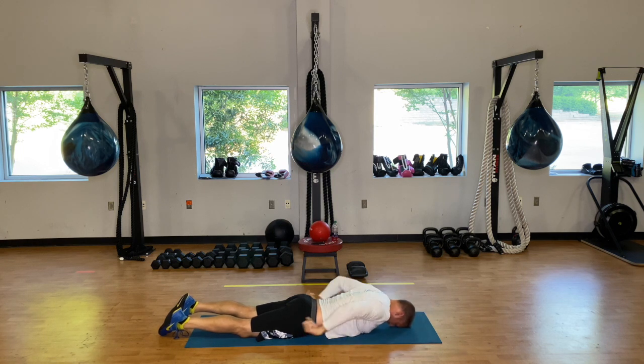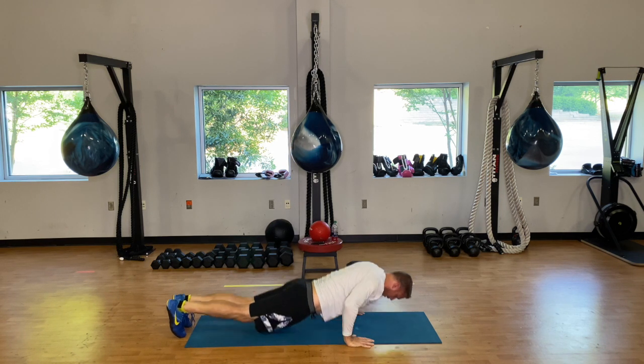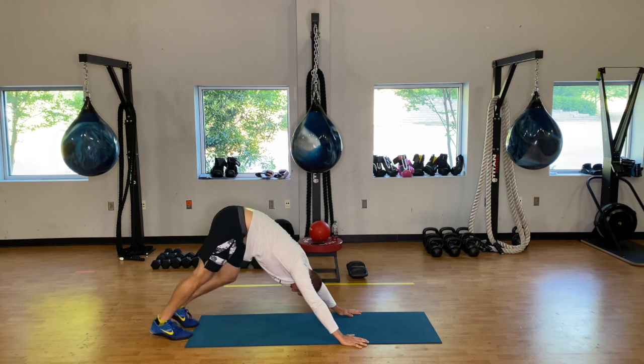W, A. Bring those hands underneath the armpits, next to the chest, flip the toes, press up into a plank position, and then back into a downward dog. Drive those heels into the ground. About 10 times here. Starting to wake those calves up, hamstrings up, hips, low back.